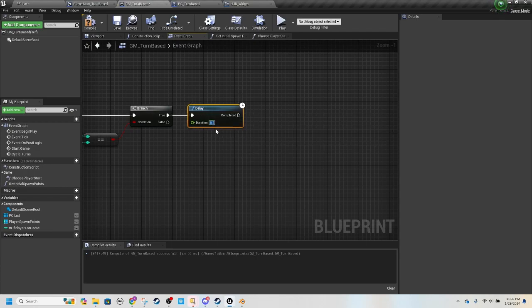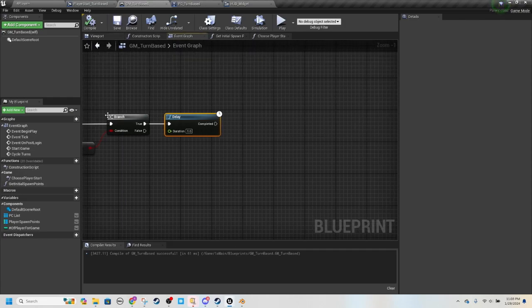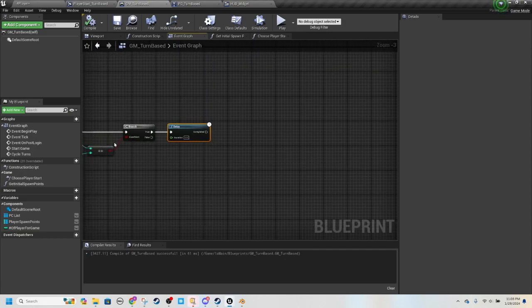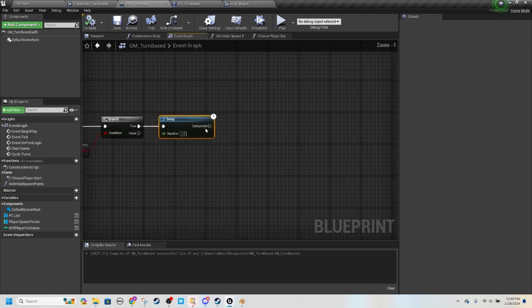The reason I do this is because the client will join via the session first, but the actual client index will be lagging a little bit behind. And so if you don't have this delay, some of the code will run before the client even exists in the game. Their server instance will be, but not the actual client. And so then it can just get kind of buggy and things don't set right. So I like to just do this little delay just to make sure everything essentially loads in.